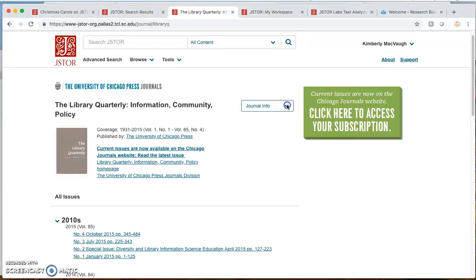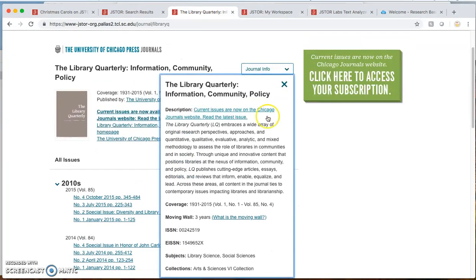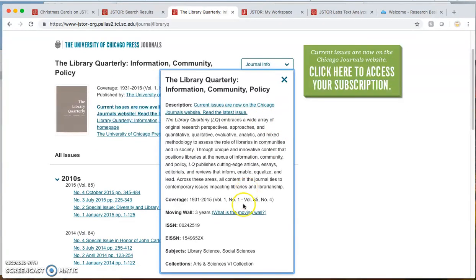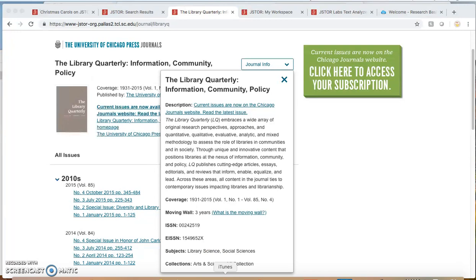Also, if you click Journal Info here, it will give you a more descriptive list of information, including a description, coverage, and the moving wall. On JSTOR, the moving wall refers to a gap of content between the archival and current issues of the journal. It is set by the journal's publisher and can range from 0 to 10 years, although the majority of the journals in JSTOR have moving walls of 3 to 5 years, and some have no wall at all.